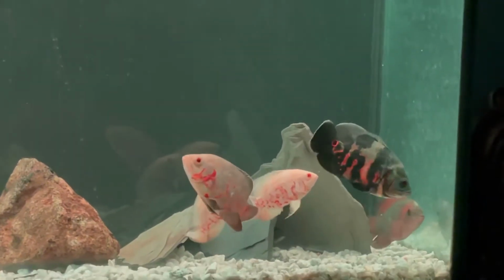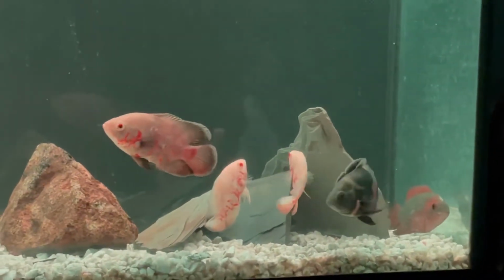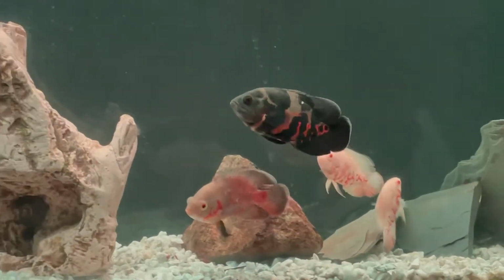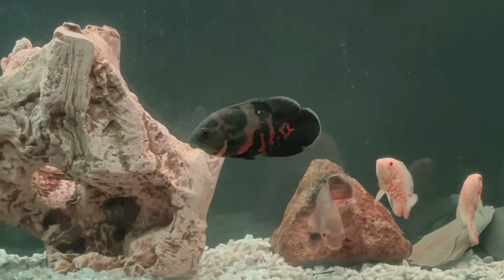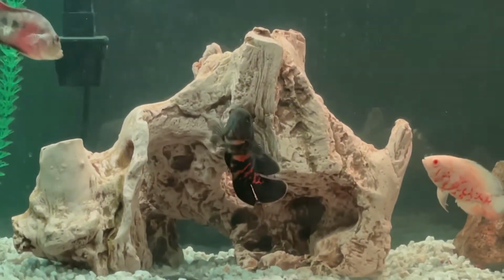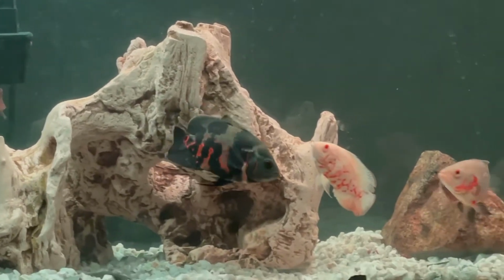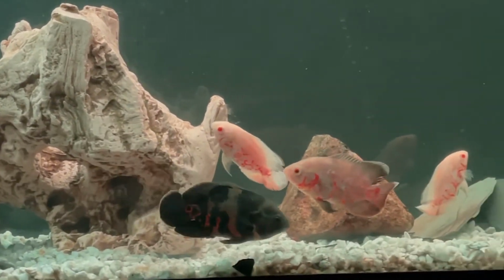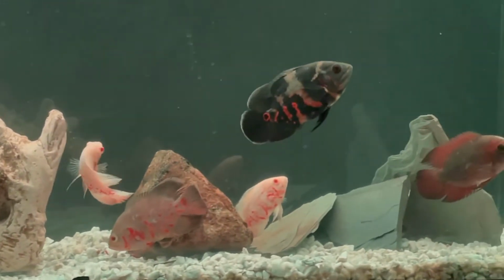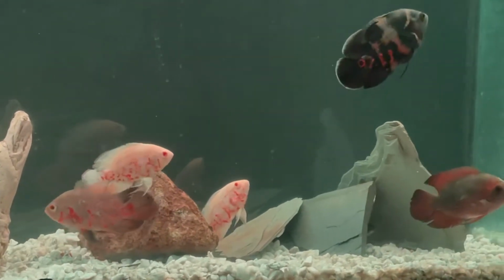I am very excited to show you guys these fish. I call them pale pink tiger Oscars. They were line bred. How they were bred, I'm not sure, but I do know that all four of these fish here were from the same batch. One seems like a typical tiger Oscar. The other is somewhat of a split gene, I guess, and the other two are very pale, with bright pink eyes and pink stripes.